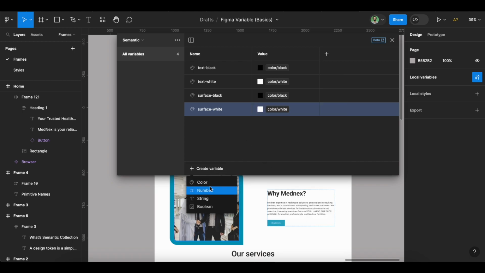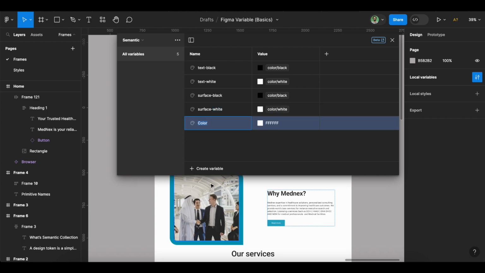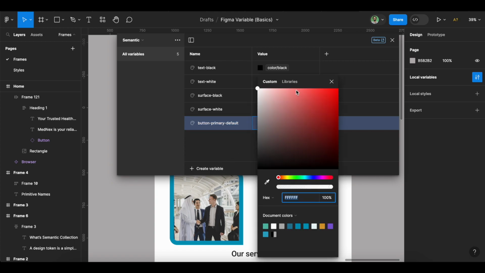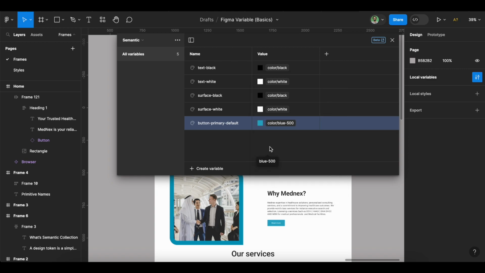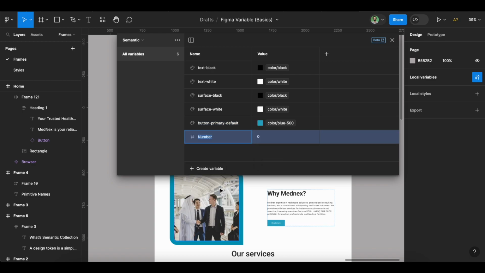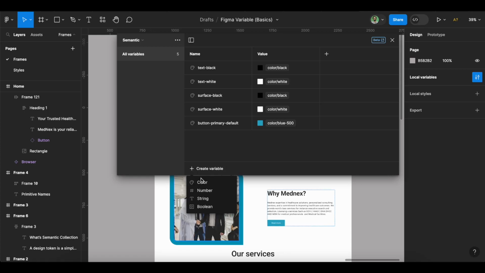Now we need to create some buttons. For that, I'm just going to create our button primary default, and I'm going to copy and select our library, and the primary button I call blue 500. And once again.